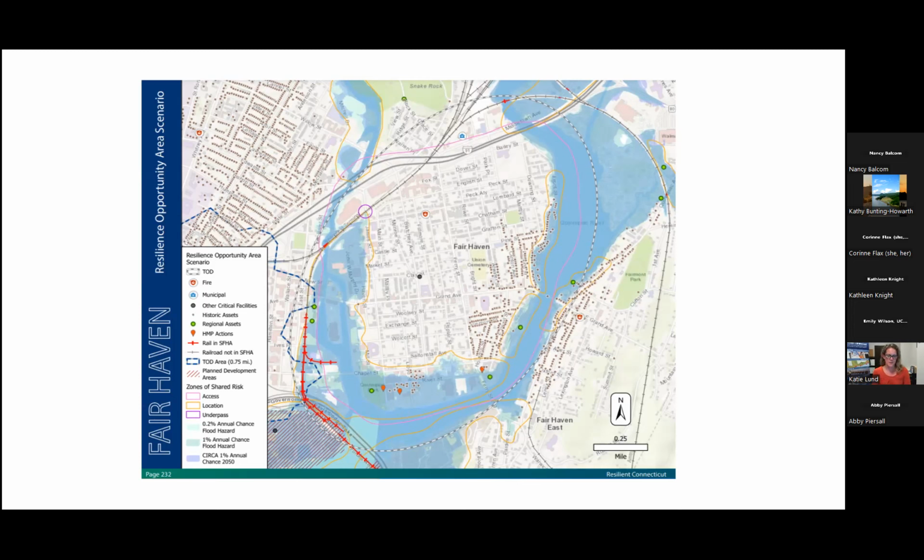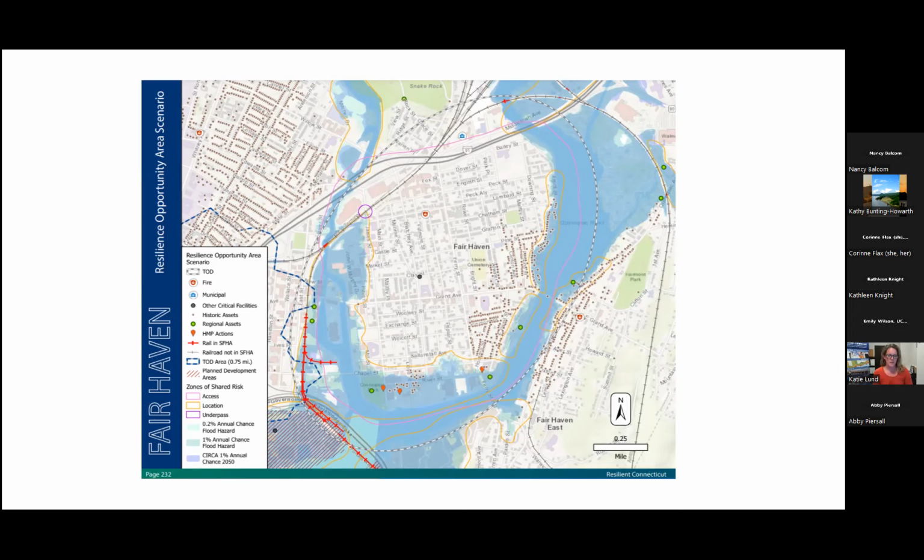So in Fairhaven, for example, which is an especially vulnerable population, there are community assets like fire stations and schools. There's a substation here, and important egress routes or evacuation routes for the community.